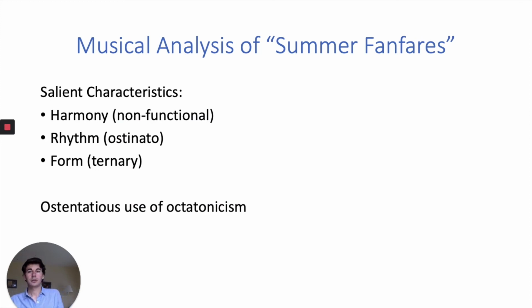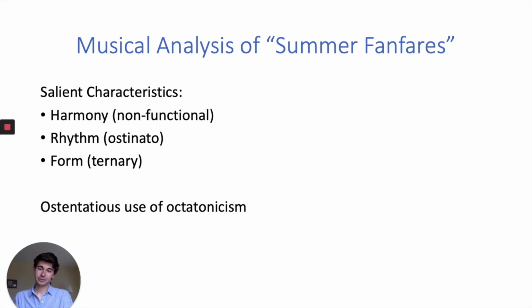So before we look at the score, the most important factors in Summer Fanfares are actually harmony, rhythm, and form. Unlike Toccata Octofonica, Roy Hamlin Johnson is fascinated by using non-functional harmony, which means chords that aren't about 5-1 motion from dominant to tonic. He does want to get away from that, and he uses Octatonicism to help that happen. But the chords themselves, even though they aren't using a tonic, dominant, tonic pull, are still very central. On top of that, he's using ostinato rhythms, very repetitive rhythms, going 4 against 3. The form isn't ternary, but that's about all it has in common with Toccata Octofonica.